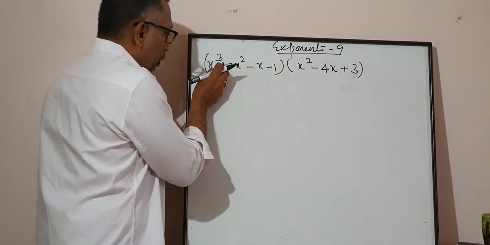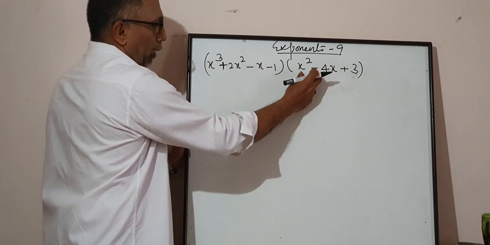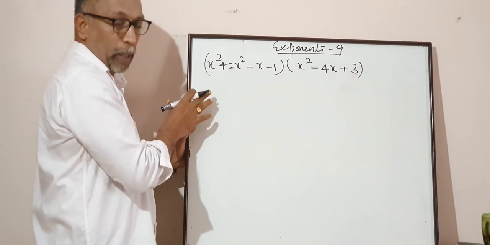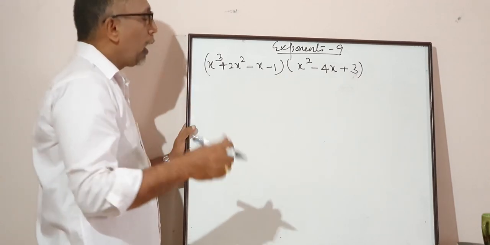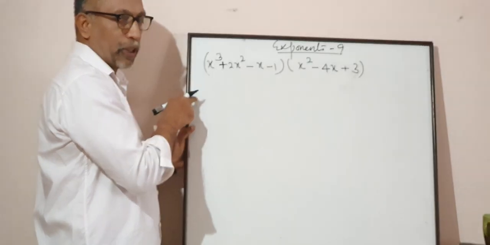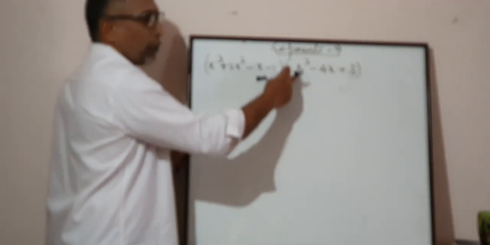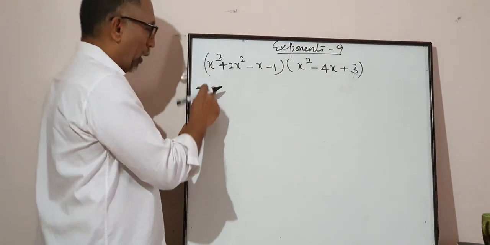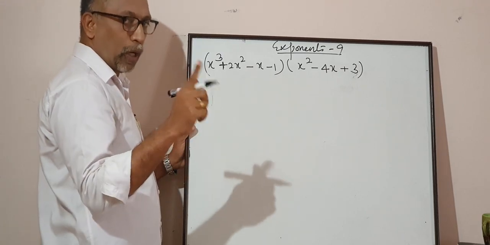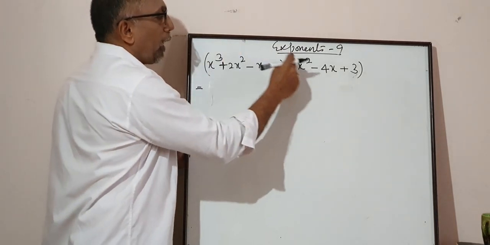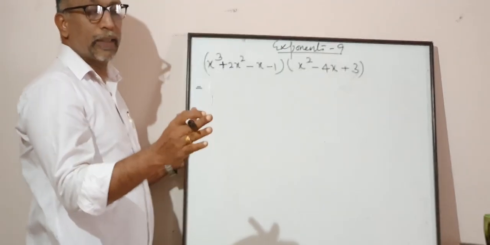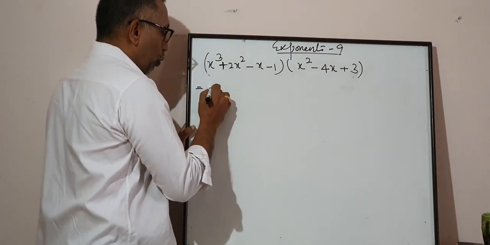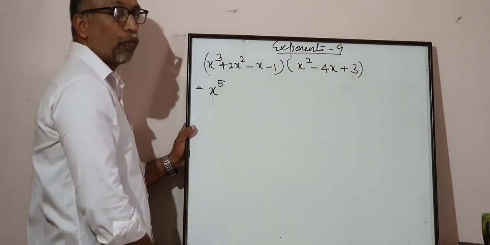Let's start. Right. The first one, x cube, this one, no? And x square. So I told you, when multiplying x cube and x square, the laws of exponents need to be applied. Before that, you have to see what the coefficient is. The coefficient is positive 1, and the coefficient is positive 1. Positive 1 into positive 1 is positive 1. So 1, we are not writing it. But still you have to think about that. x raised to 3 times x raised to 2, by using the laws of exponents, that is x raised to 3 plus 2, 5.